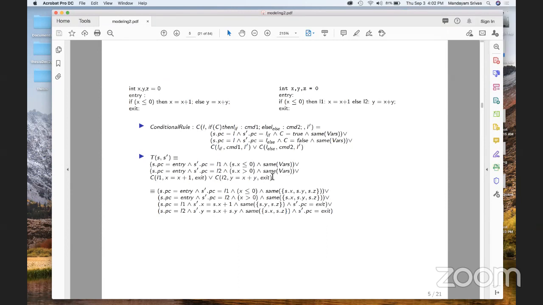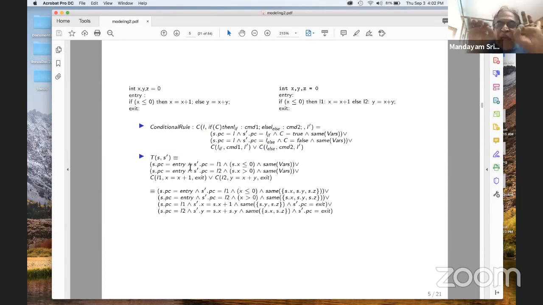But here I'm stating it as a disjunction so that when you're at a particular location in the program, all but one of them will reduce to false, and therefore you get that effect. So you're right that you can use conjunction, but in which case you have to have implications: if I'm at this PC, then something. I've just stated it in this fashion.